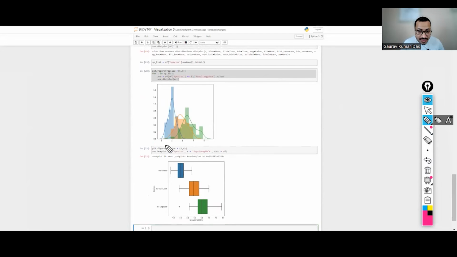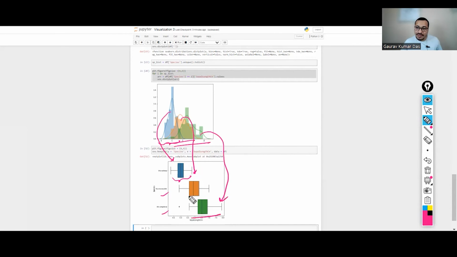Now, if you look at this, the blue line, which is of iris setosa, the range is small because we saw that iris setosa has lower values of all the lengths and the width of sepal and petal as well. Whereas the next in line is versicolor and finally virginica, right? And you can correlate the box with the distribution.